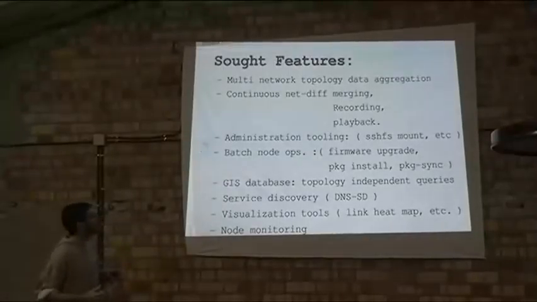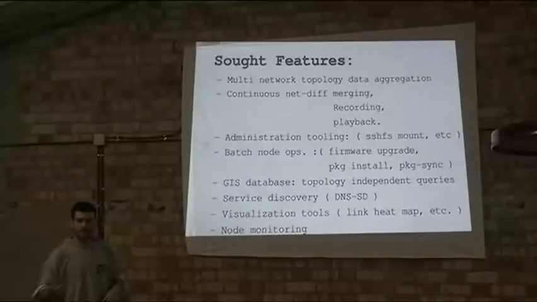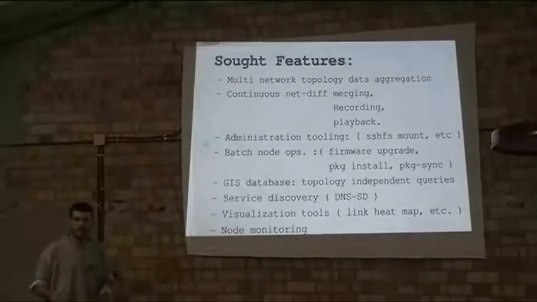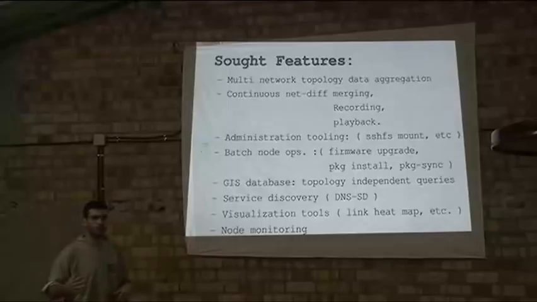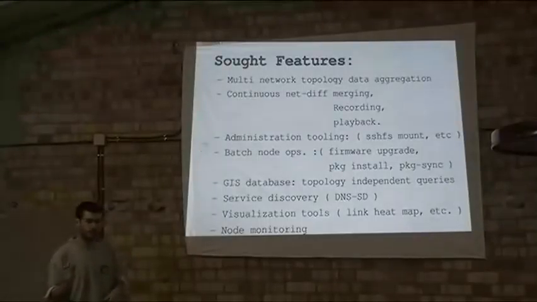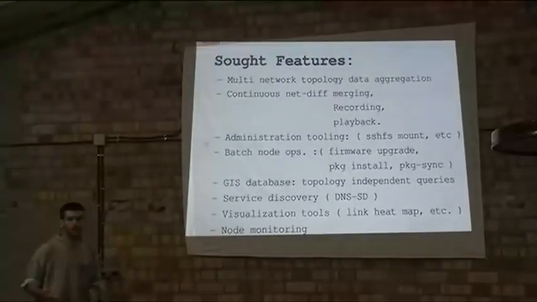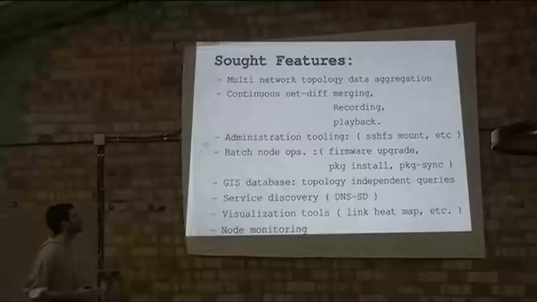The idea is to continuously apply small net differentiated net diffs to some network model that the tool maintains, basically to be able to record those differentiation packets over time, and later on possibly play them back and show how the topology changes over time.